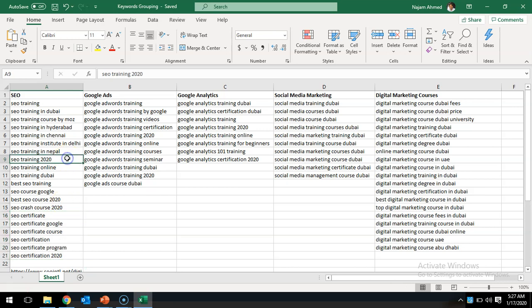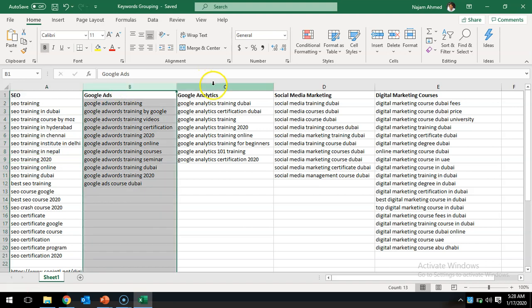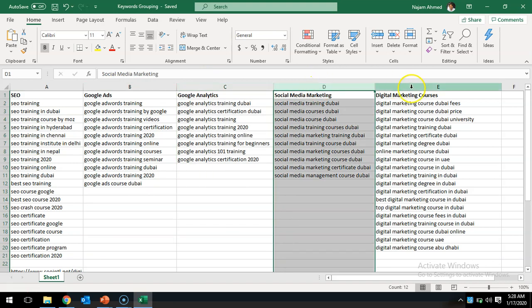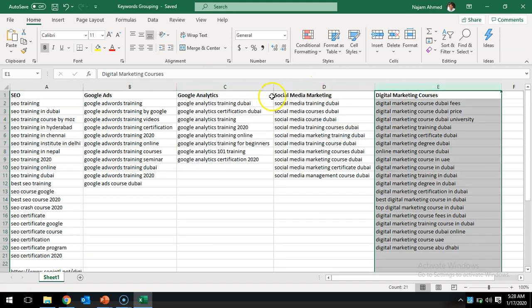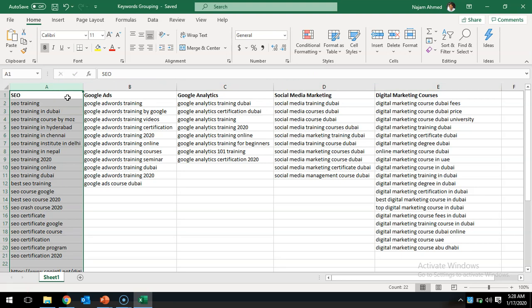But this is important that if you're having 10 products, create 10 columns here. If you're having 30 products, have 30 columns here. And each column should represent one product at a time, one service at a time, one event or one particular topic at a time, right?